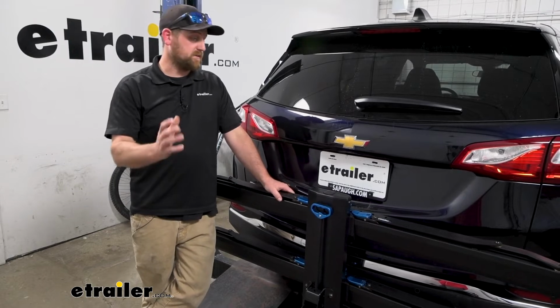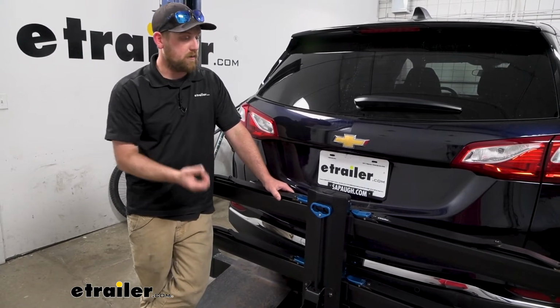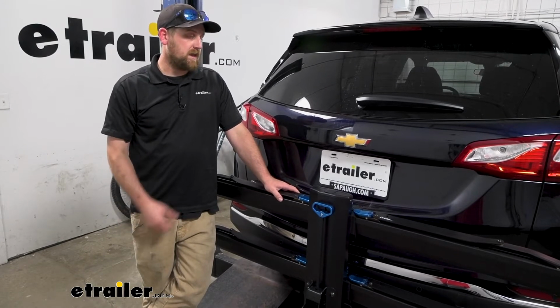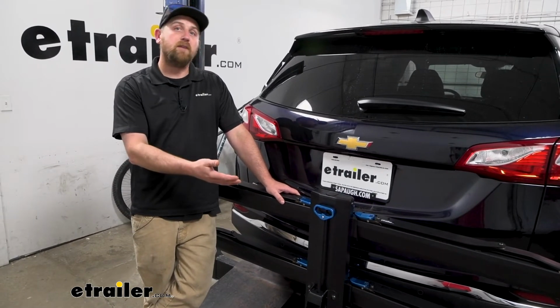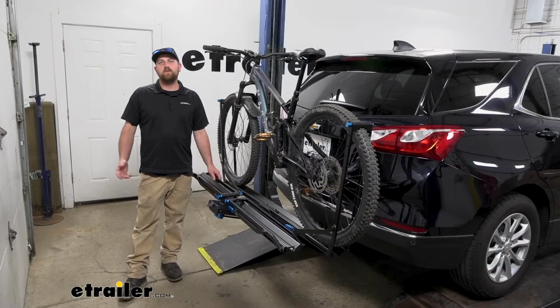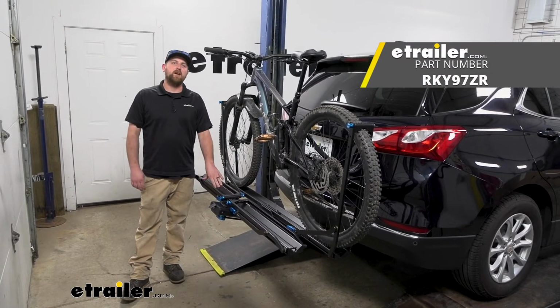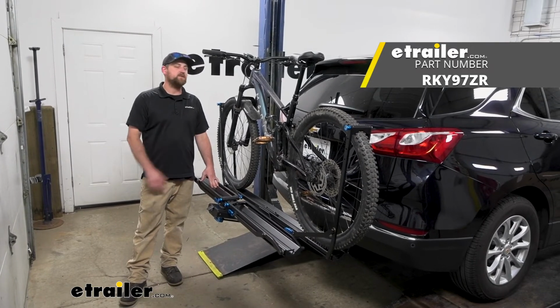Other than that though, at the end of the day, this is a good fit for the Equinox. Honestly, it fits up tight, keeps your bikes high off the ground, it looks good. And since it's easy to use, it's a bike rack that you could just leave on the back for the season if you wanted to. And that'll finish up our look at the RockyMounts GuideRail 2-bike platform rack on our 2020 Chevrolet Equinox.